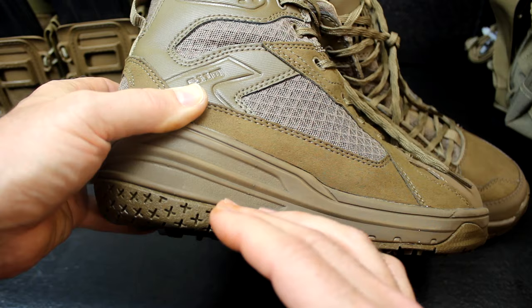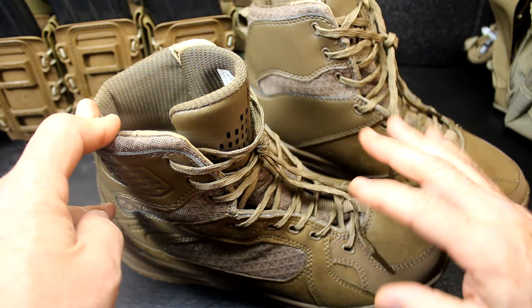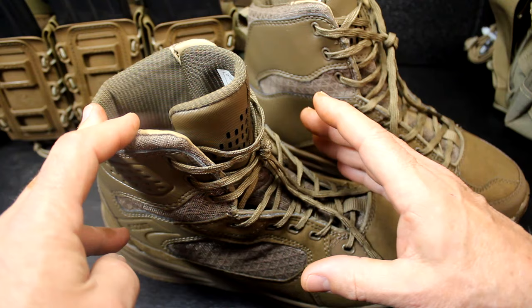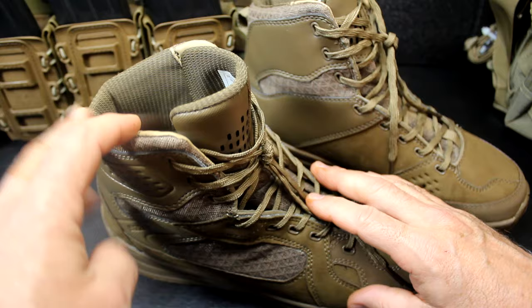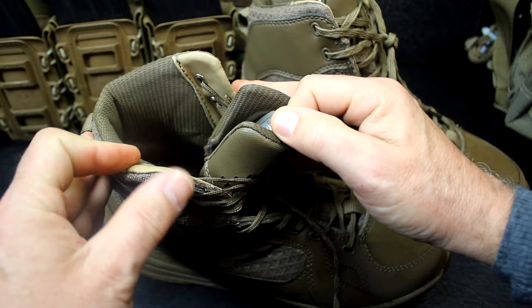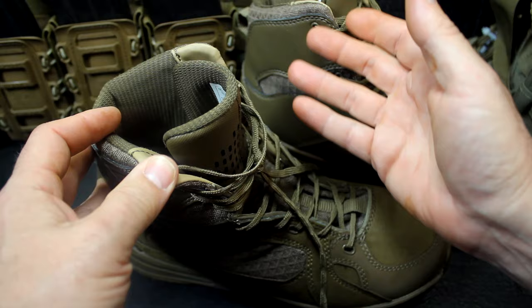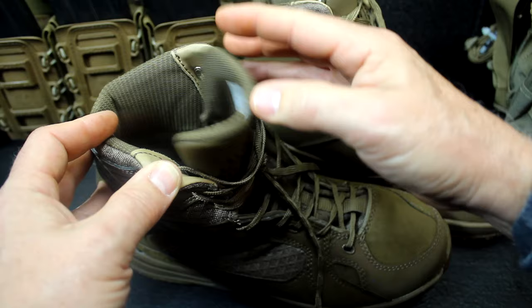One of the things about a boot like this is that, because of the man-made materials, they can really pick up odor. I can wear leather boots all day long and my feet are fine, but I have some Keen hiking shoes and anytime I wear those, they just stink. We're going to find out about these as well. But one of the things 5.11 has done is they have the Agion technology lining or coating, which coats the entire inside of the boot. It keeps it clean and extends boot life, using a silver and copper formula for protection. Silver is known to kill bacteria, so this is going to resist microbial growth inside the boot.